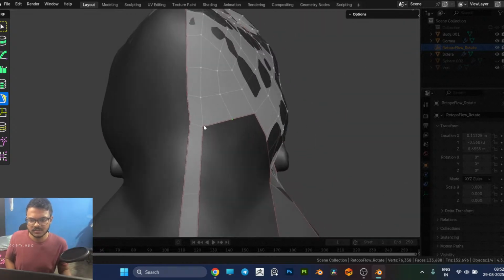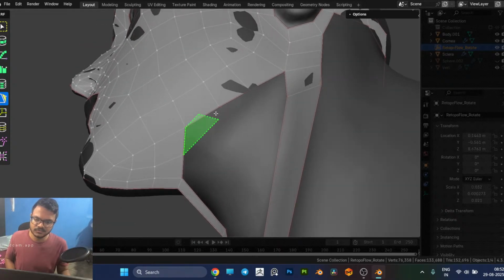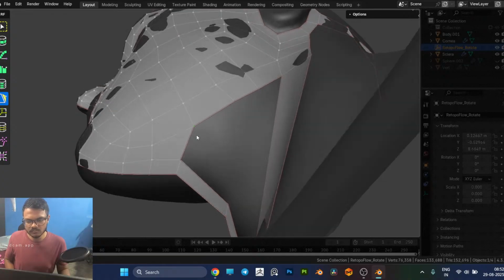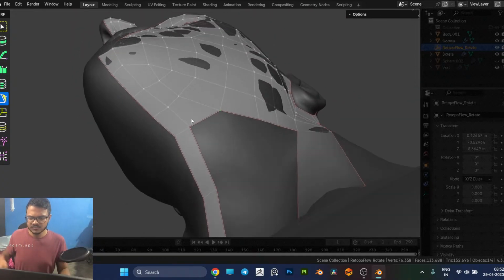Okay, now that's becoming less over here. Like 3 polygons is not enough. This part is getting stretched.